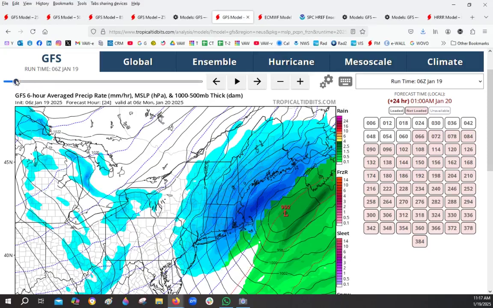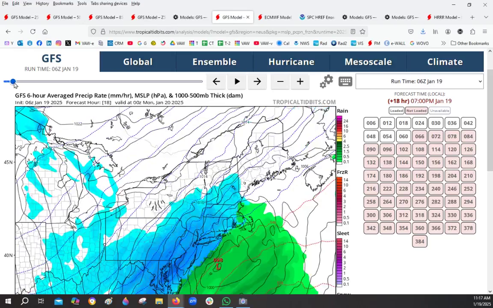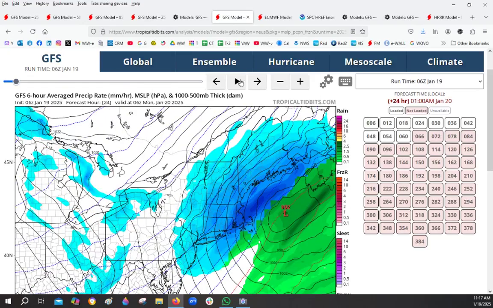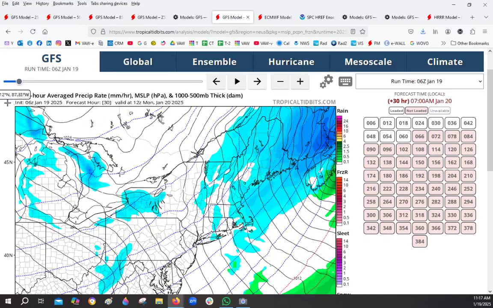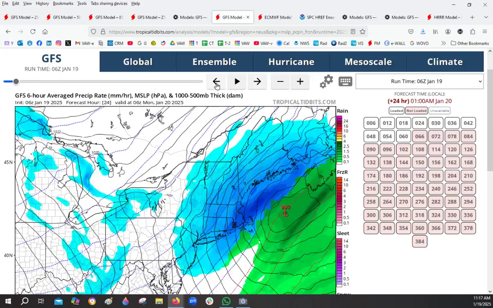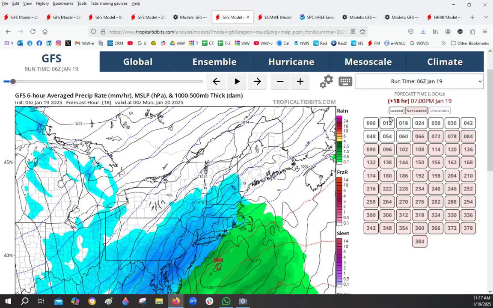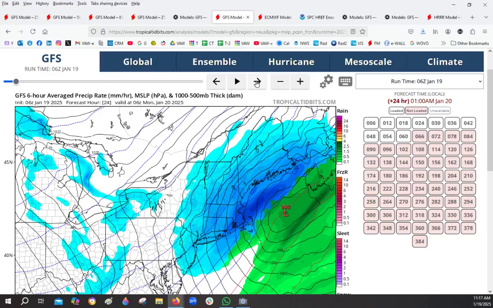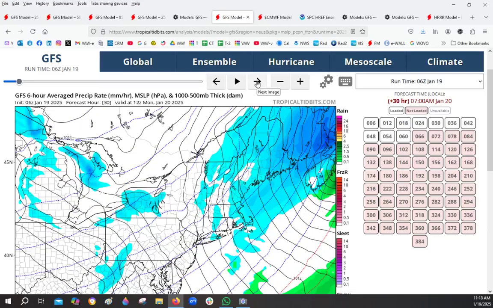So, what we're going to do is we're going to stair step. Now, as you can see, we're going through 6-hour increments here. Okay, that's what the GFS does, 6-hour increments. So it's arriving about 5 or 6 tonight, 7 o'clock, and then it goes through. The heaviest is overnight, and then really by daybreak, this thing is pretty much winding down.